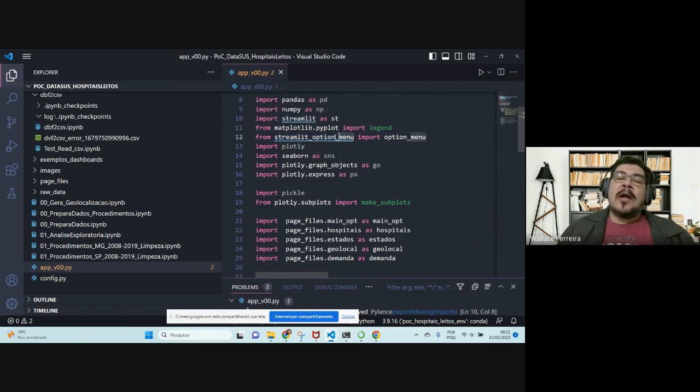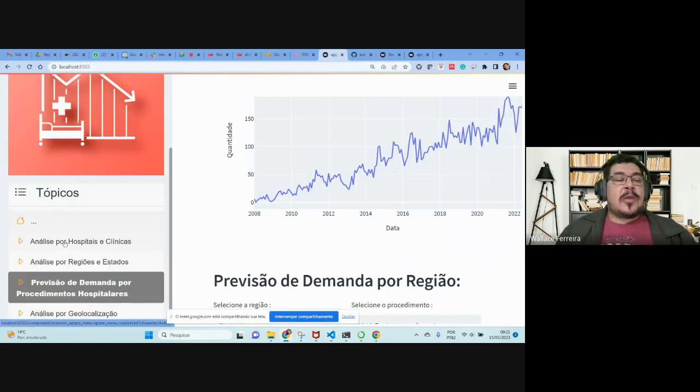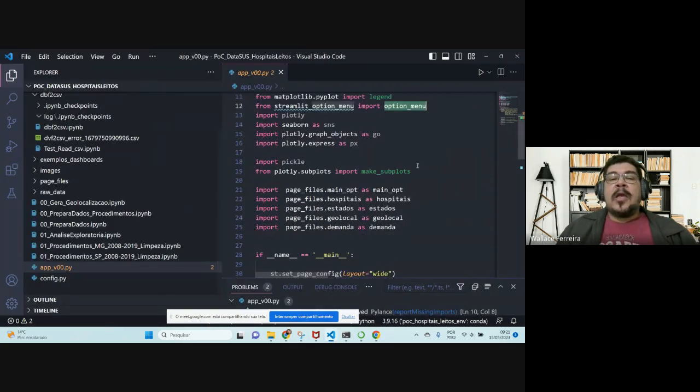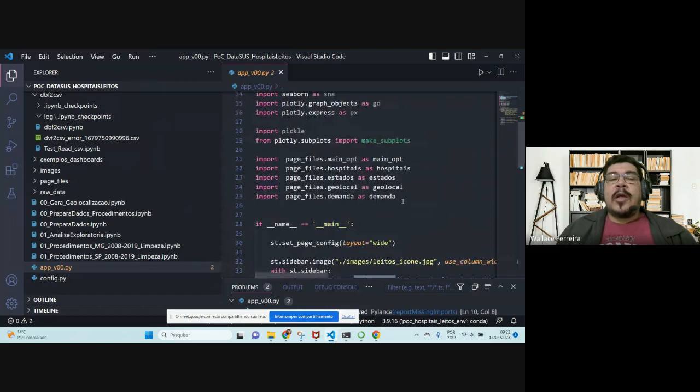This is a component already created, so it's not mine. Then you load this option menu that is responsible for creating these options here. And in here, I'm importing all the pages that are loaded when I select the menu options.